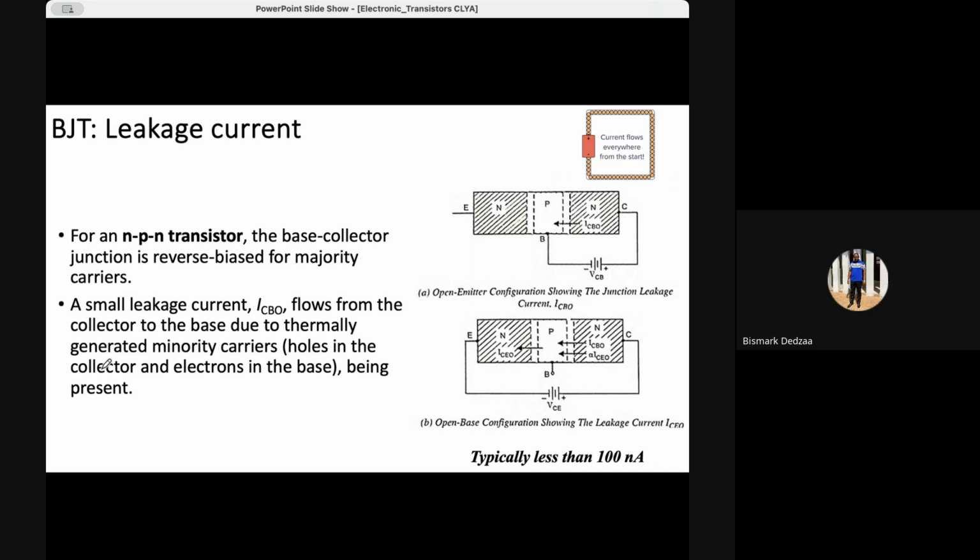Is that okay? If there's a thermal generation, yes, Bismarck. So if you look at the circuit diagram on the board, you could say that the source is only one for the two connections. But we expect conduction should be happening here. In my earlier question, I said, is it possible for the transistor to conduct without the second source? No, I think not. But this one is only one. This one is just for an explanation of the leakage current, the minority carriers.